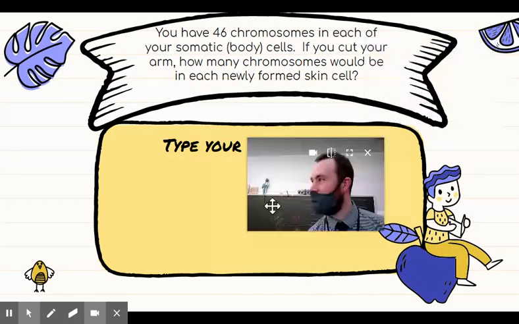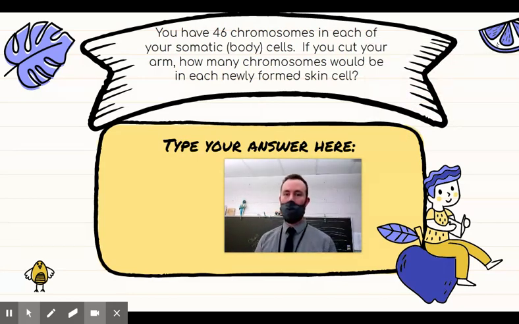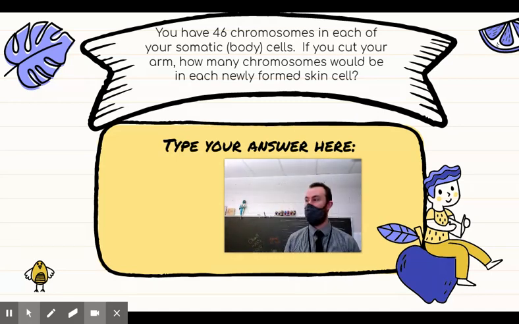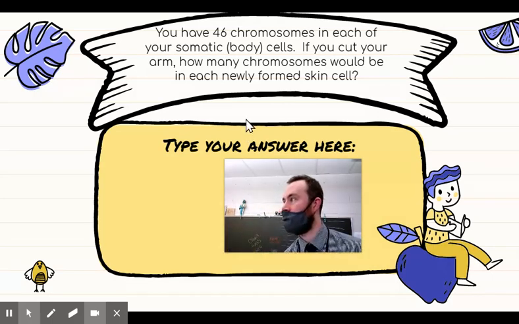All right, so if you have 46, I'm going to cover up the answer. If you have 46 chromosomes in your body cells, which you do, all your hair, skin, nails, all of your cells have 46 chromosomes in each and every one of the cells. That's not 46 chromosomes in your entire body. That's every cell has 46 chromosomes. That's a lot. So if I cut my hand on accident, those new cells, how many chromosomes will each of those cells have? 46, whoever said that back there, yeah, 46, good.